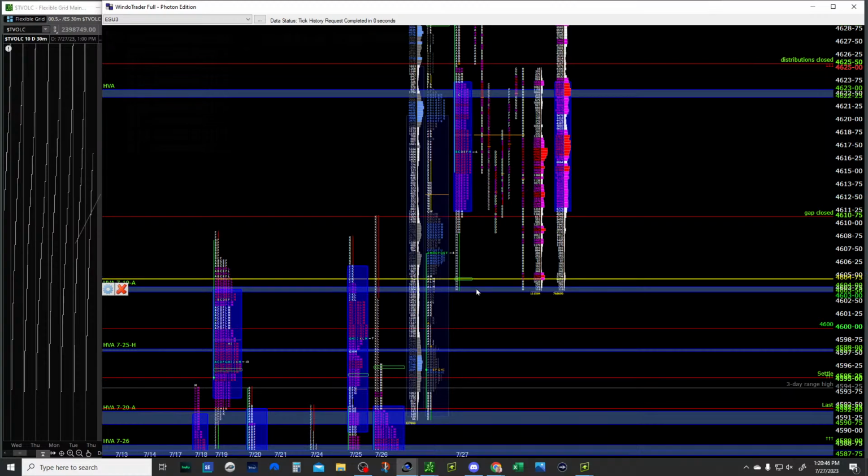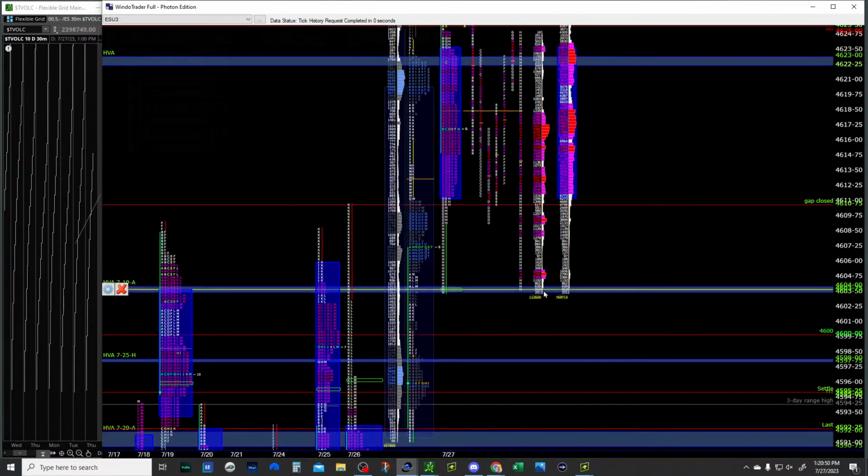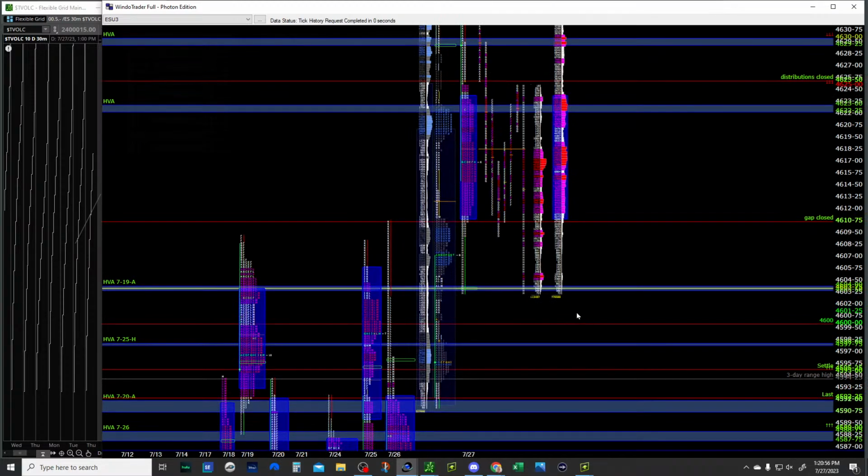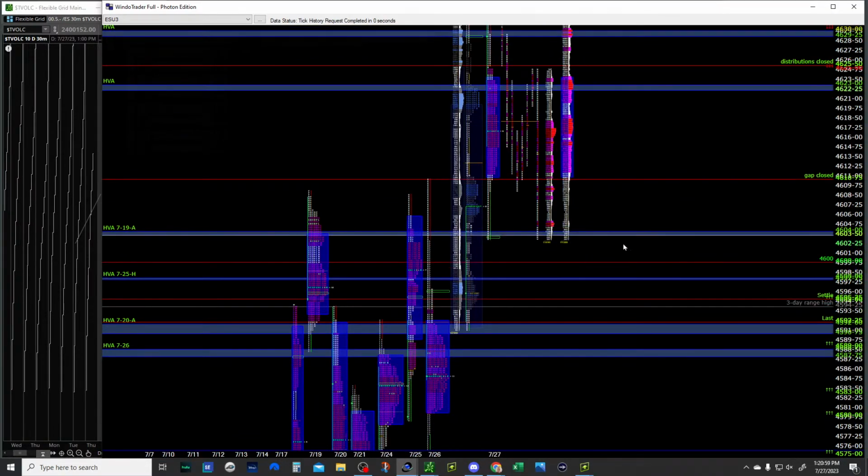Now there's accumulation of volume here, right where the market stopped. The market is going to take this one, and after this the market can't keep going lower. Now, if there's going to be any problems here, where is it going to happen? We have 4600 here. The main message here: the market could not close this distribution. That was it.